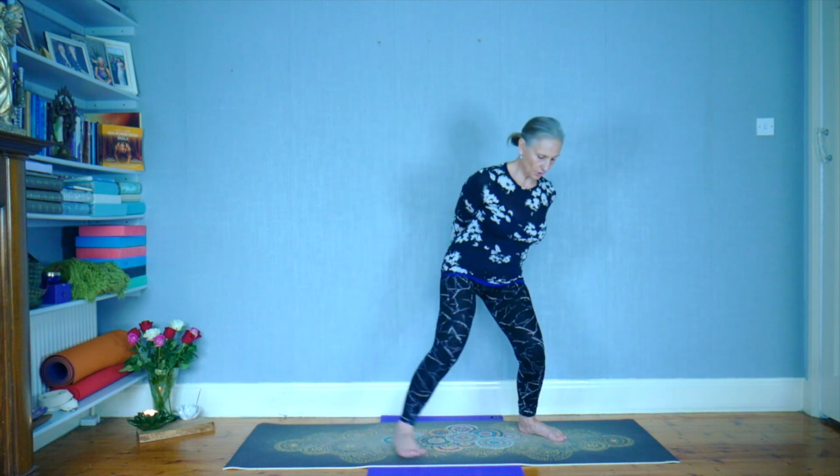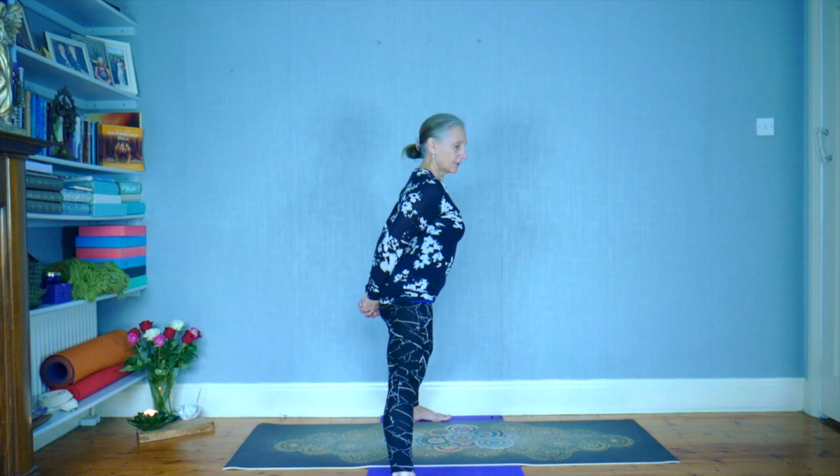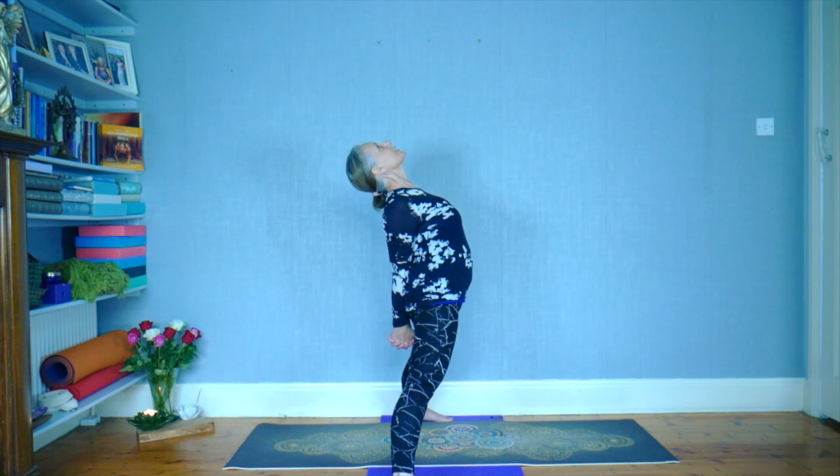So coming into a wide angle, I'm going to clasp the hands behind the back. So you're going to do this. That's great. Here we go. So as you slide your hands down the body, you're going to push the hips forward. So if I just go for the side, just so that you can see what's actually happening. So here, nice and wide, you're going to push the hips forward, nose to the ceiling.